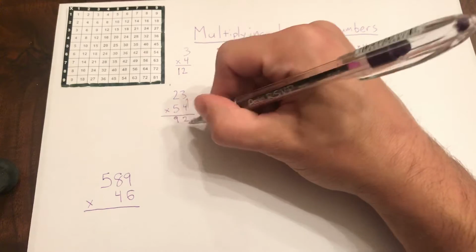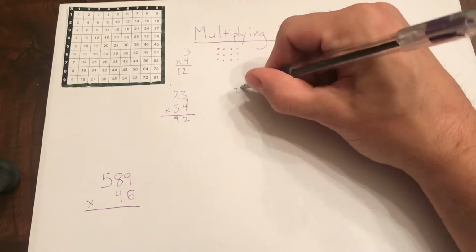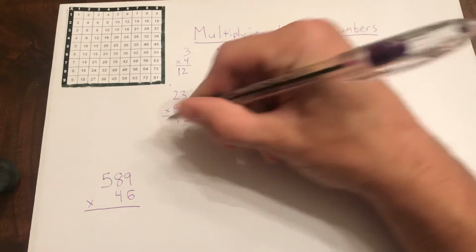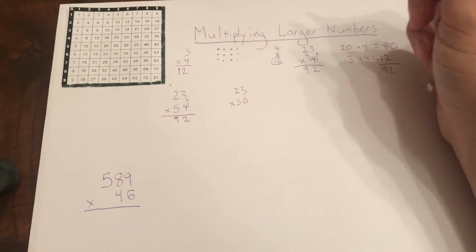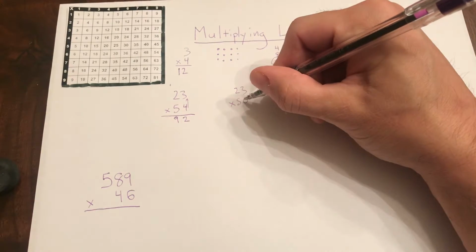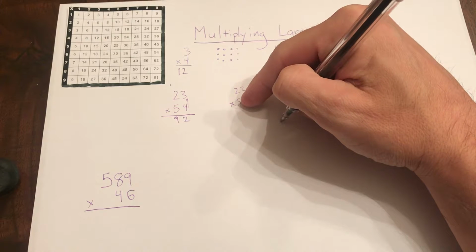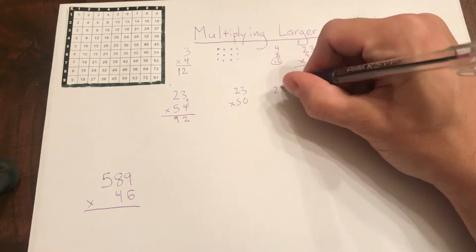Now instead of doing this row right here, what I want to do is come off to the side and just say, all right, what is 23 times 50? Because really that's what's going to come here. And what do I do when I do that? I don't do 50, I hide the 0 and I do 23 times 5. So let me do that for you really quick.